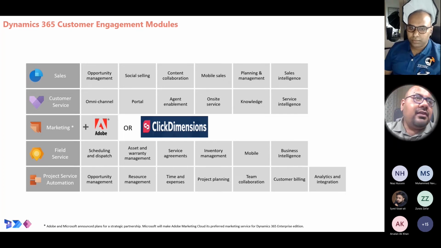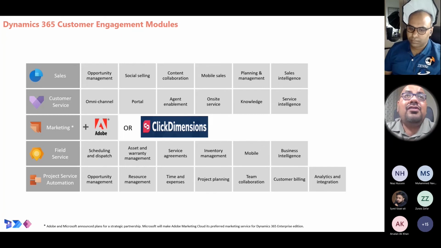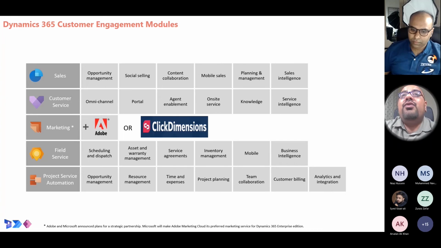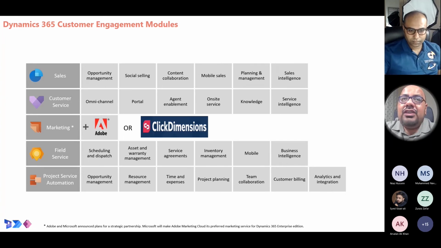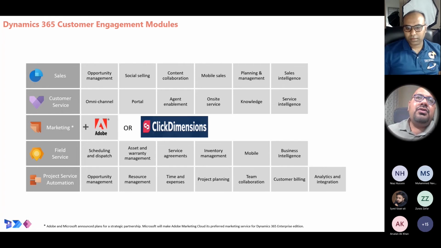Then sales intelligence. Based on the historical information, the system will identify what the deal score is and how much probability you have to win. So intelligence is also available, and you can see the visualization based on the input data that you are going to have. So this is a complete sales mechanism available in different forms. We will also talk about it when we cover the functional training. We will also discuss each and every segment over there.